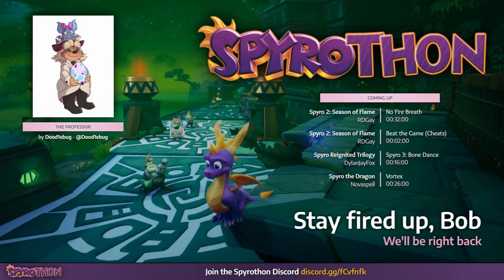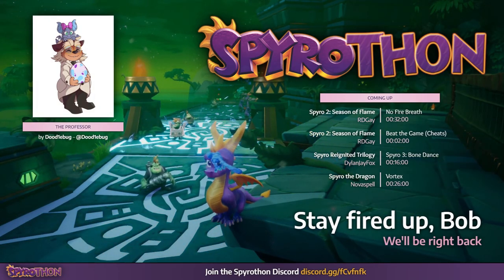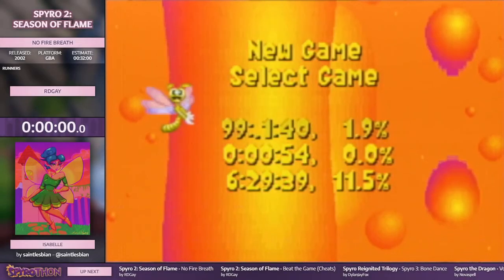to be showing off some Spyro 2 Season of Flame categories. First one being No Fire Breath, followed by Beat the Game. RDA, good luck. Take it away.